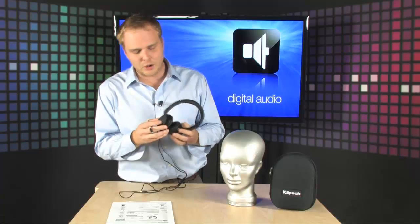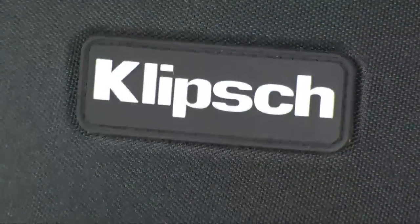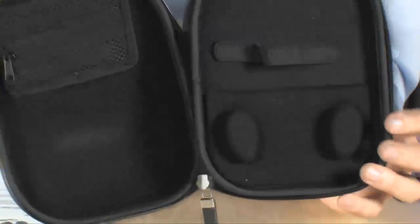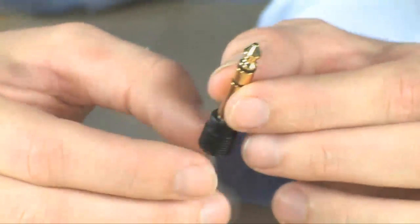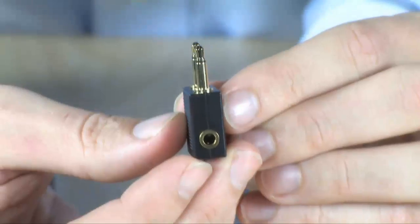Overall, incredibly cool. They look really, really great. They look a little different than your standard plastic — they have sort of a nice textured exterior to them, and they even include a travel case as well. So you've got a place to keep them while you're out traveling on the road, and it comes with a couple of accessories as well, including your eighth inch to quarter inch adapter.